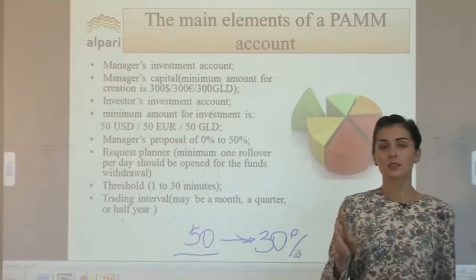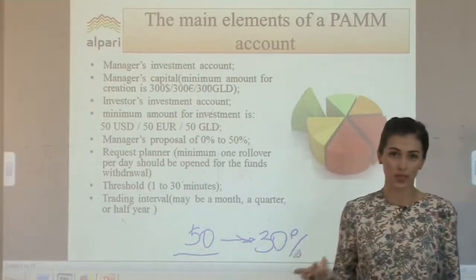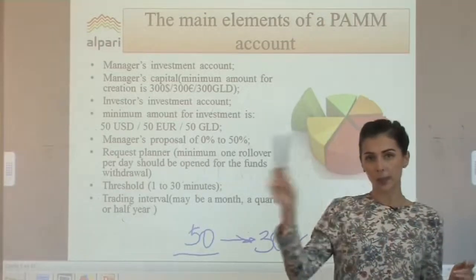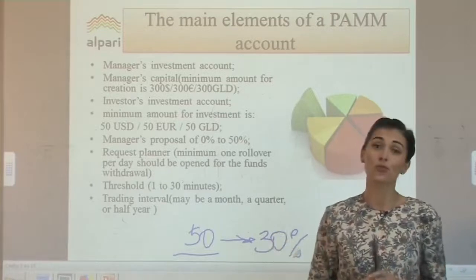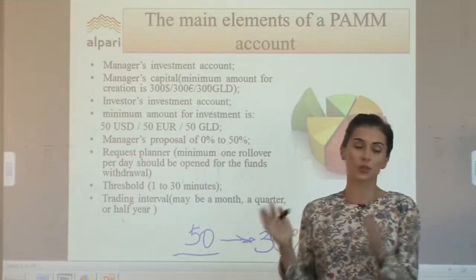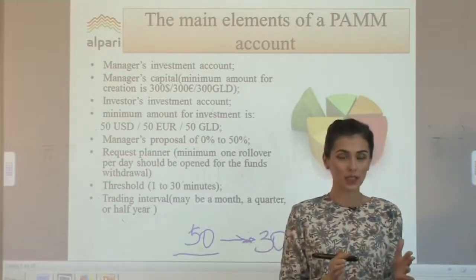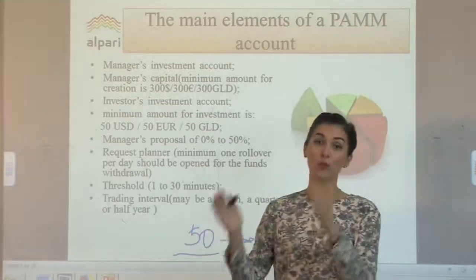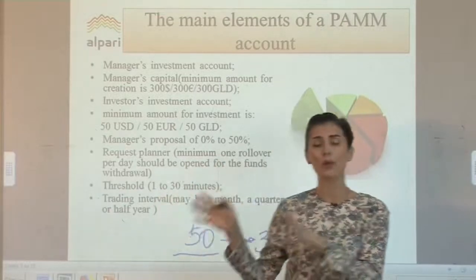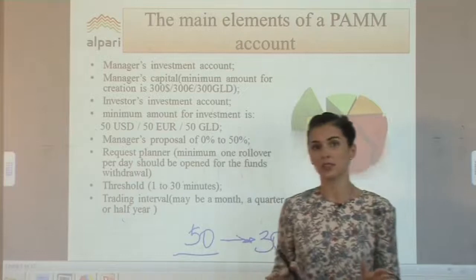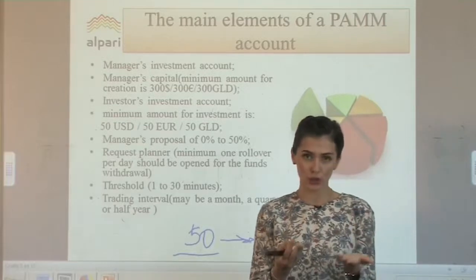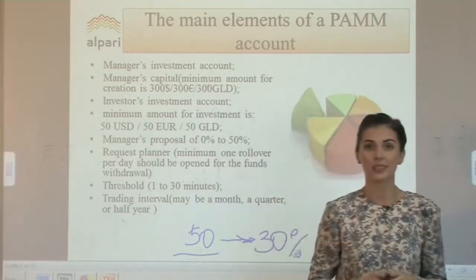The second type is the multi-level proposal. A multi-level proposal means that the higher the balance, the lower the percentage of reward. For example, you bring $50, from $50 to $100 you'll pay 50%, from 100 to 500 you'll pay less, 30%, from 500 to 1000, for example, you'll pay 25%. When we open the PAMM account monitoring, I will show you how it looks and you will understand it clearly.